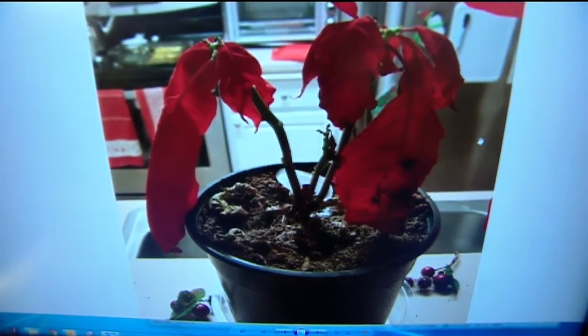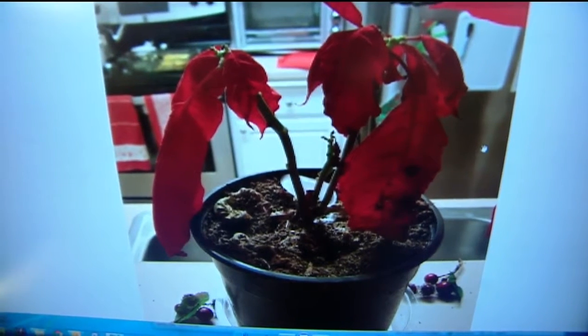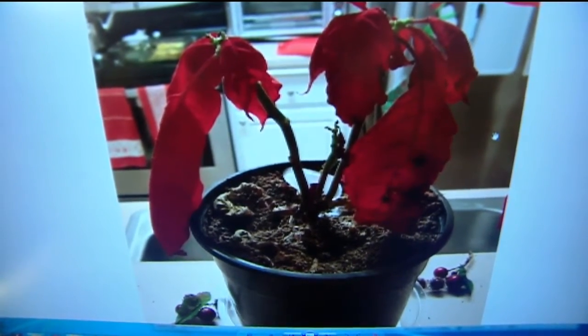Okay. So yes, poinsettia, it is actually Euphorbia from Mexico, so it's actually tropical. So if you want to keep it after the holidays, that's when you move it outside when temperatures warm up. So what's happening here on this one is when you get them from the nursery, from the store, they're potted in a whole bunch of different types of soil. And that one looks to be very peat-like. And peat is great, it holds a lot of moisture, but when it dries out, it's really hard to re-wet. So what's happening is you could be watering it, and water will move to the area of least resistance, which is off to the sides and down if there's any gaps once the root ball has shrunk because it's dried.